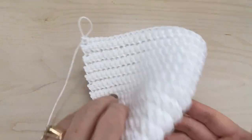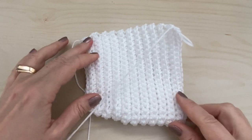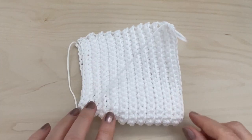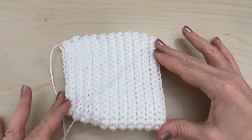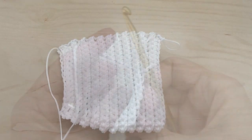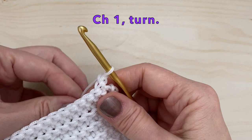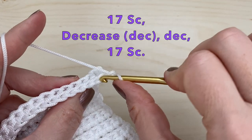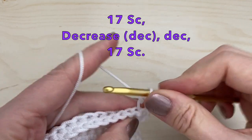So you can see now how our purse is taking shape. If you fold it in half, how we will be putting it together, this is how our rows will be, and we will slowly be decreasing the rows now to make the shape. So again, let's start with a chain 1 and turn. So we will start with 17 single crochet, and then we're going to do our decrease.